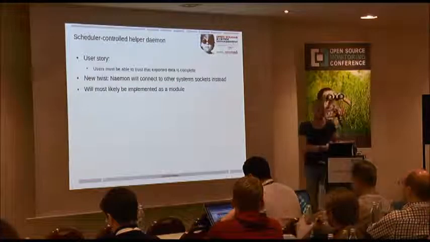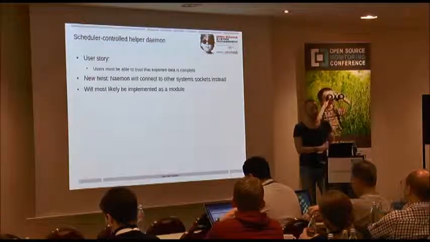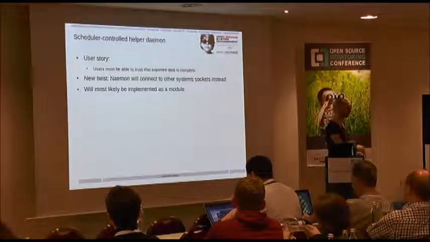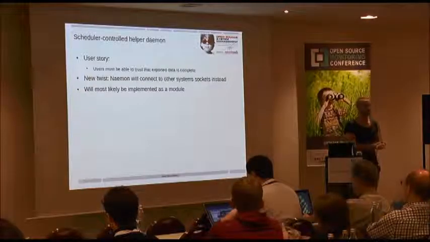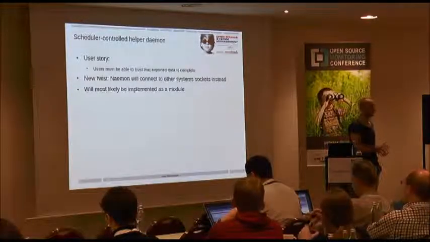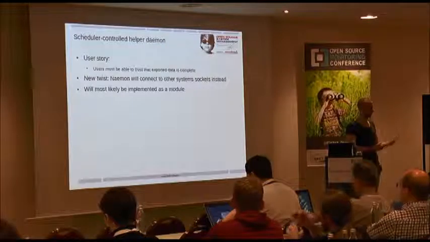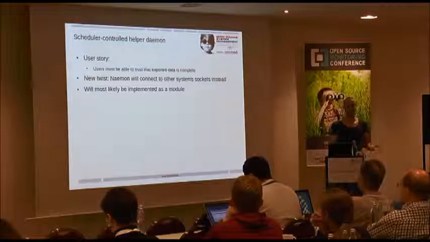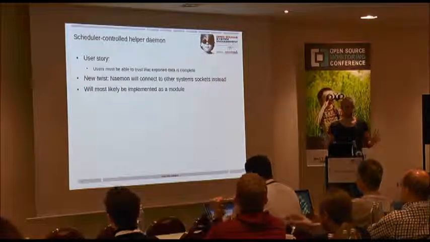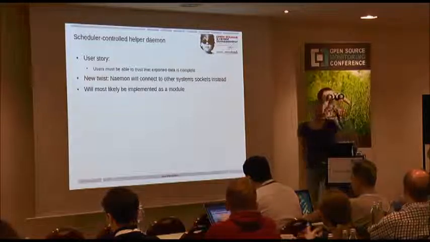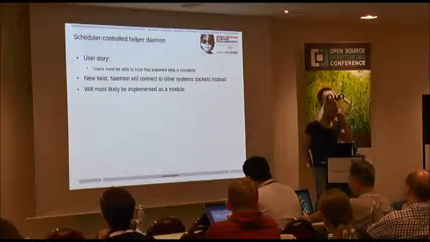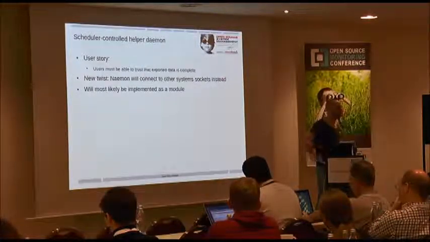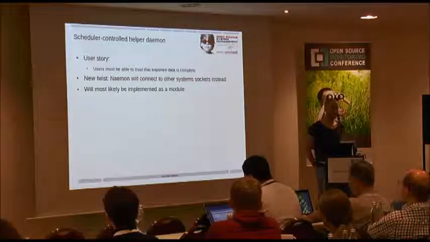Scheduler-controlled helper daemons. The user story here is that users must be able to trust that exported data is complete. Whenever you have a data producing system that streams data to you and you connect to that system after it has been started, that means that you're not really sure if you missed any events before you connected, and it can't stream anything to you unless you are connected. So it's a bit of a conundrum. The new twist here is that Naemon will connect to other systems' sockets instead. So you can tell it to, like, go here and make sure you do some sort of handshake.